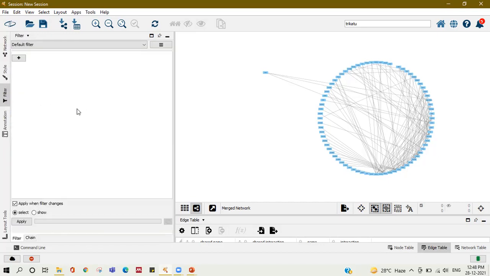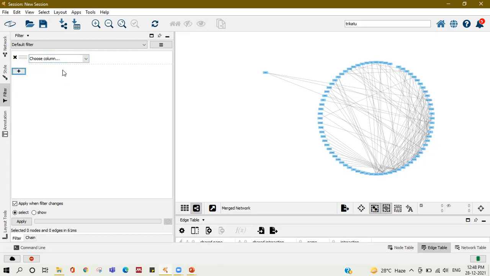So there are different types of filters. I'm clicking the new filter. There are 3 different options: column filter, degree filter, and topology filter. We gave the attribute in Excel sheet columns. That's why we need to apply here the column filter. I'll come to degree filter and topology filter later. So let's go and check what column filter is. I'm selecting column filter.